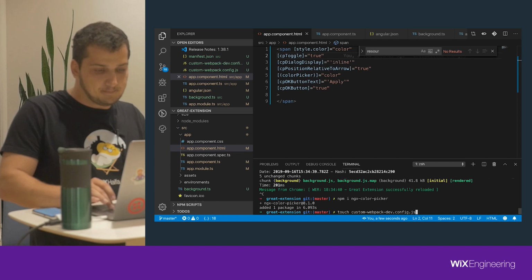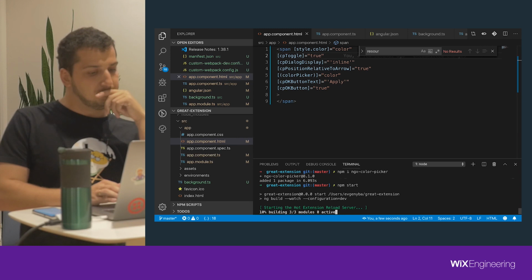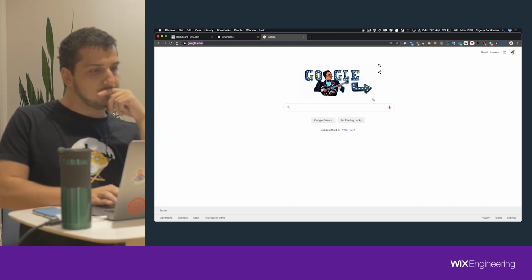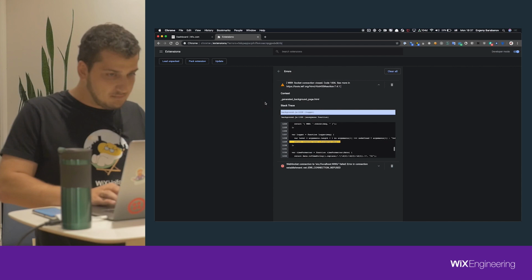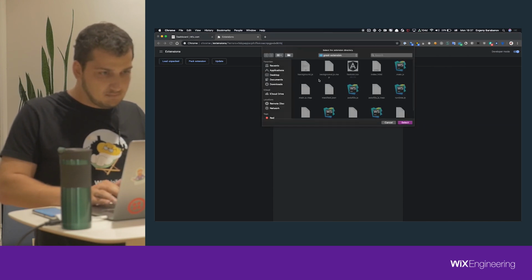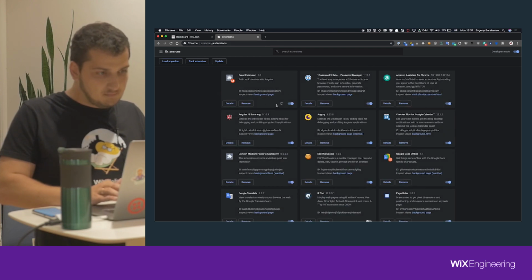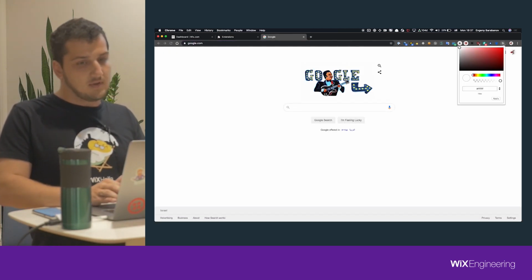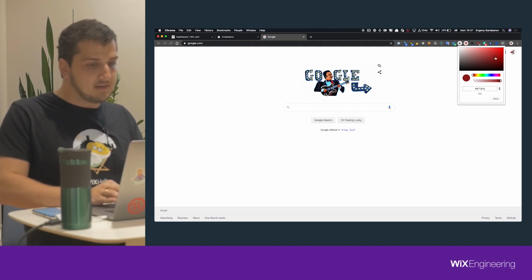Let's see. Okay, probably I missed something. Oh no, there is a color picker. We have a color picker, but it does nothing yet.